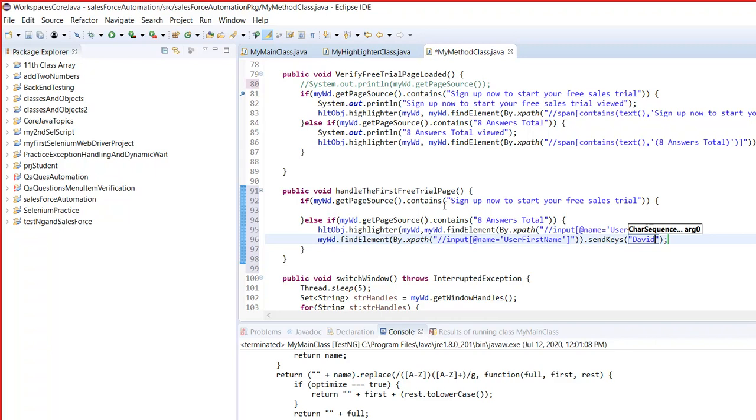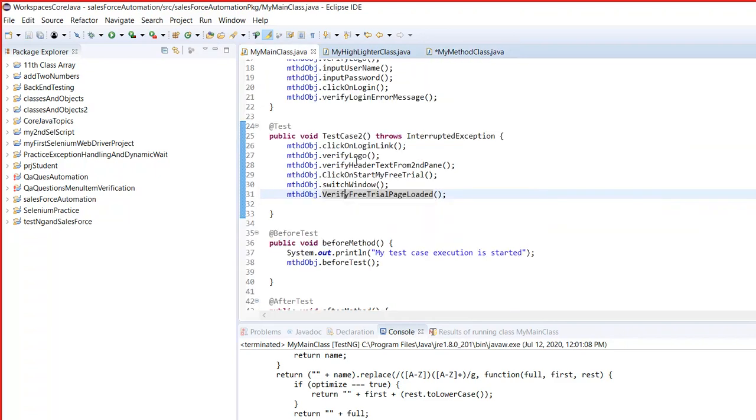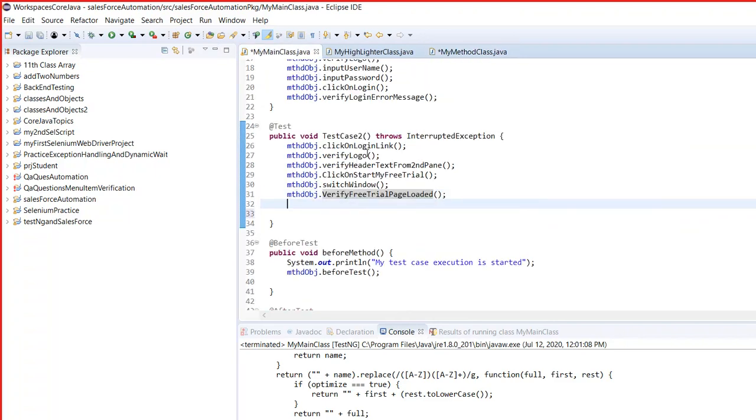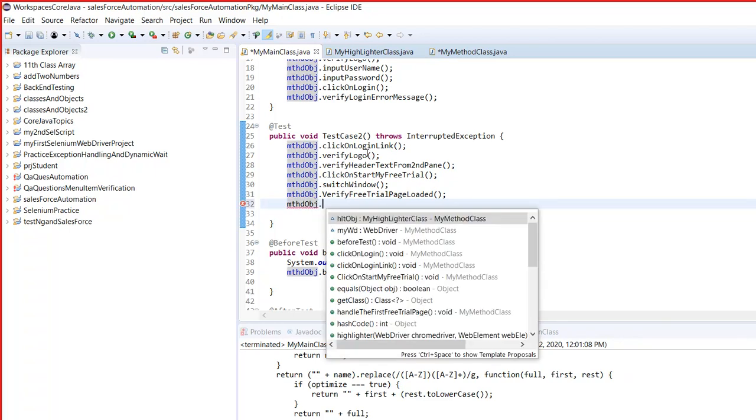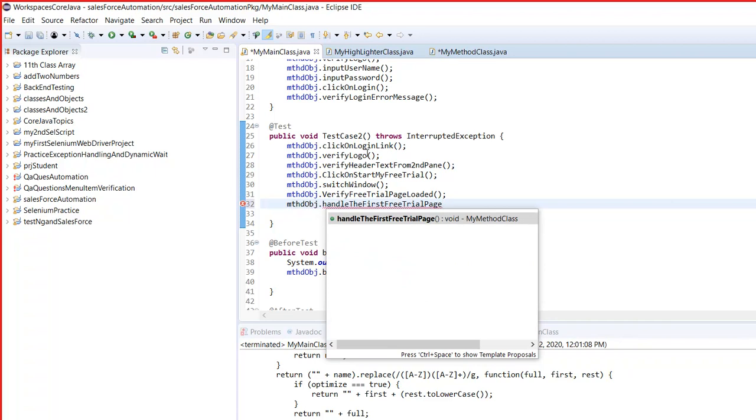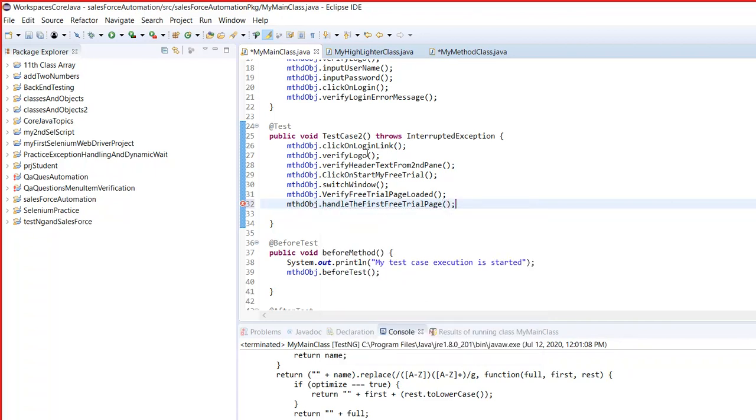Not an object in the main method, yeah, I'll have to call that one from my main method. Okay. Now let me run it one more time.